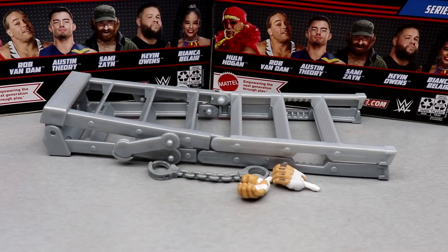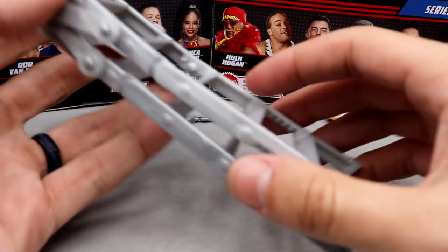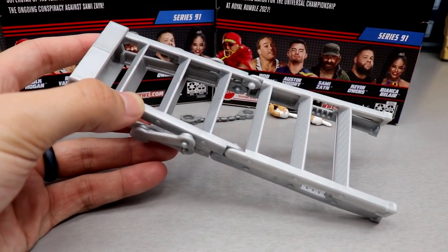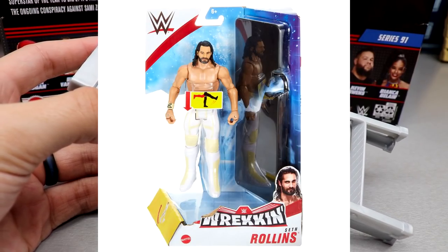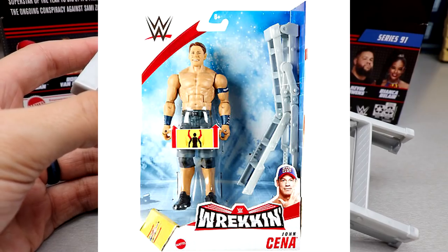And for Kevin Owens' accessories, guys, starting out first, we do have this ladder accessory, which is very nice. Now, we have seen a standard ladder multiple times, and we've seen breakaway ladders with some of those, like, what are they called? They were like Target exclusive. It came with a Seth Rollins version, and then you had an Undertaker that came with random accessories. God, I don't remember the name of it.